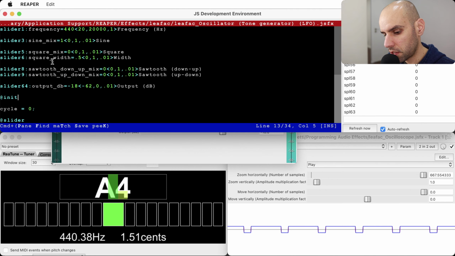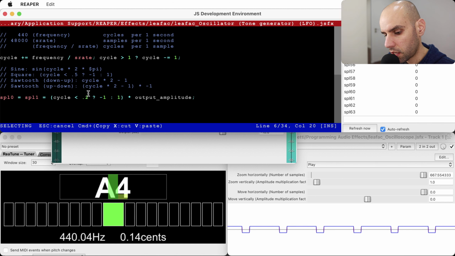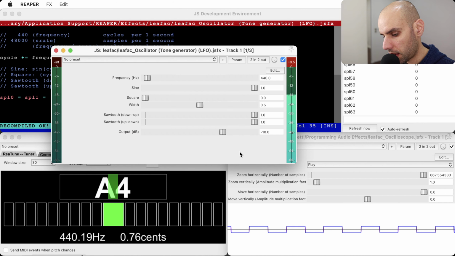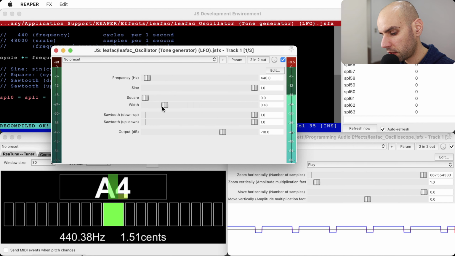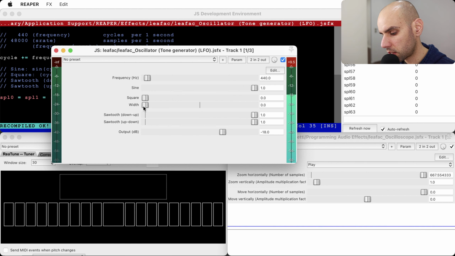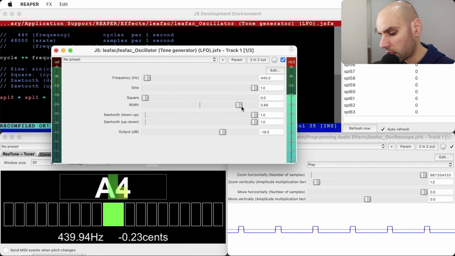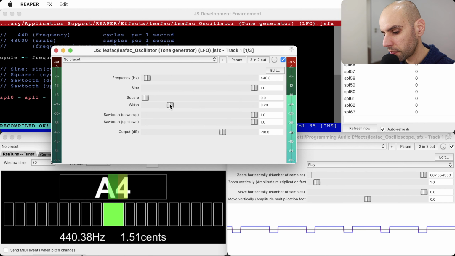So I can come here to this square width and change it there. Now when I play with the width, it changes over there. And I can make the width 0, which is nonsensical because then it's just a line. But nevertheless, and also when it's 1, it's just a line. And when it's like this, then it has different shapes. And that's what I want.